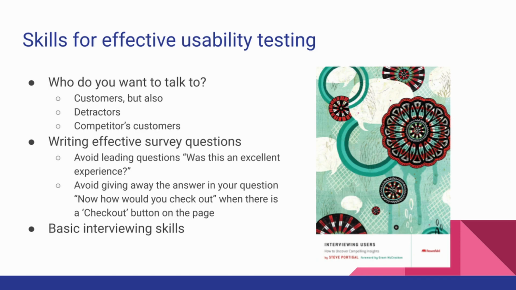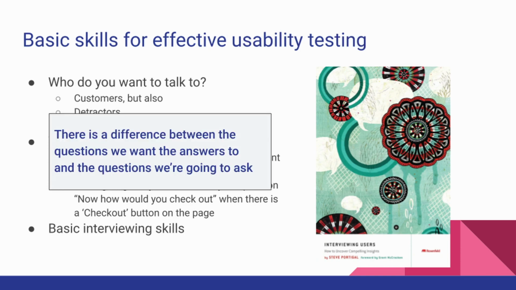The third is just basic interviewing skills. If you're doing a moderated test, moderated just means you're asking the questions live instead of having it all set up to be done asynchronously through some kind of platform, you also need to have some basic interview skills. Active listening, reflection, and an encouraging manner all will help you get your participant to relax and tell you what they're thinking. The main point of this slide is there is a difference between the questions you want answers to and the questions you're going to ask. And learning the difference is the key to running a successful usability test.